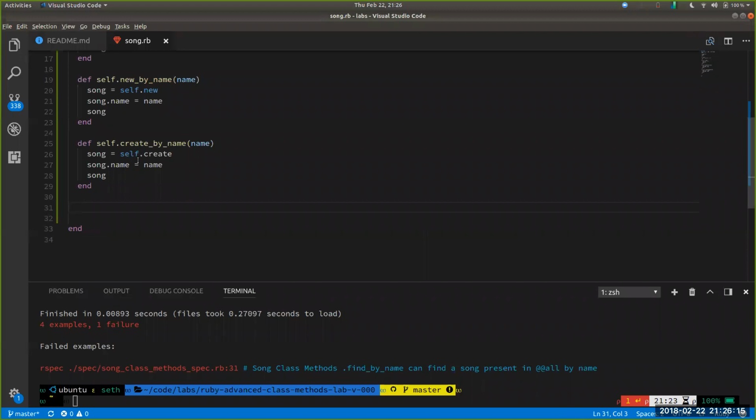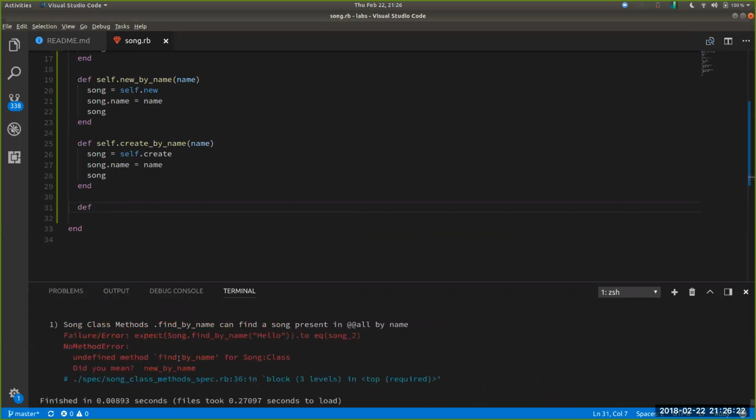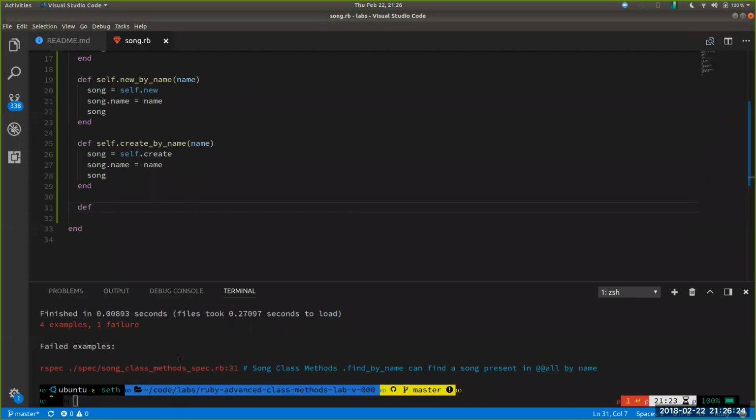Yeah, all classes. self.find_by_name, and we're going to have a string in there, the name.